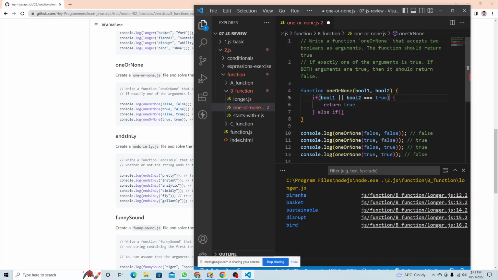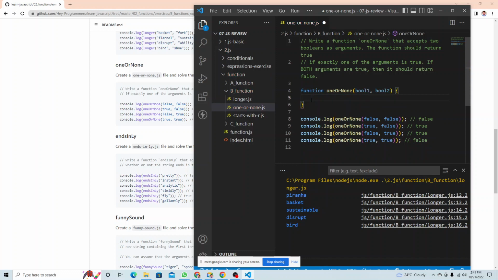Okay, that is fine, but we need to make sure, no, we need to return true only on the last. I think I'm doing something wrong here. I know I solved this before. So how can I do it? I want to make sure this is false and this is false. That will be false.